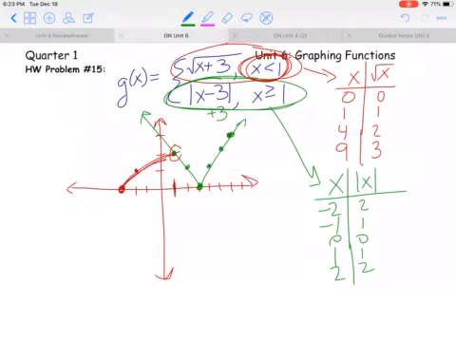Now look at the green one. We want greater than or equal to 1. So we're going to keep the right side of 1. Remember, keep those arrows there if they have them. And we're going to put a solid point there. We have an open and a closed dot, so I'm just going to go ahead and make that one single point. You don't have to make that so big. You can make it smaller if you want. And that's it.